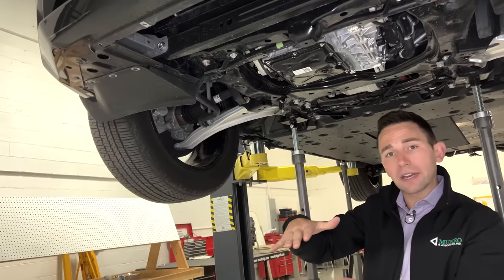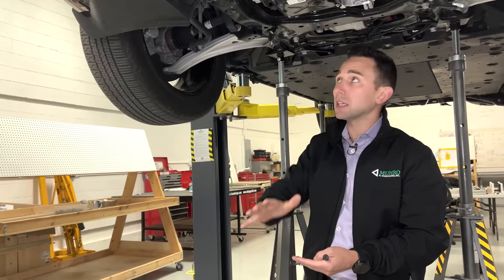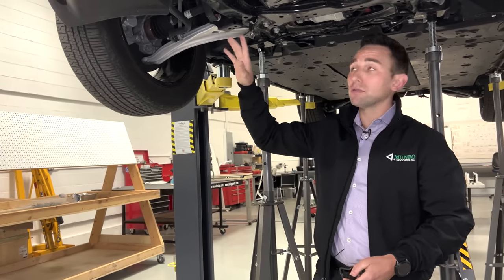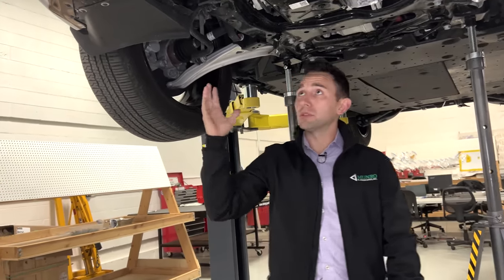So they're trying to attack that energy from multiple locations in Z, right, the vertical axis. So they've got a lower monument, they've got an upper monument, and presumably they're tying into their shock tower above, in their shotgun assembly as well, which we can't see from under here too well. But presumably that's what they're doing.